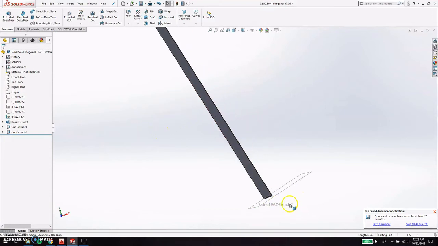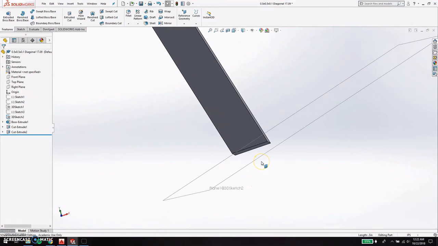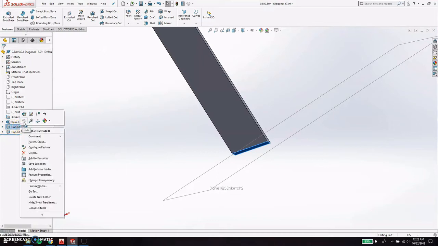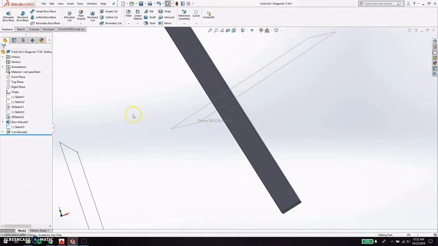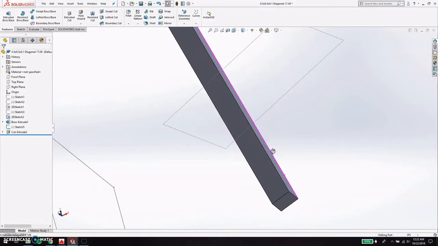So let's trace. Yeah, so this will be a little challenging to actually extrude. The way that you can do it is you can take some of this and undo it really quick. If I delete this, what happens? Yeah, something like that. And then I can extrude it, and then I can go and cut it again. That would probably be the easiest thing.